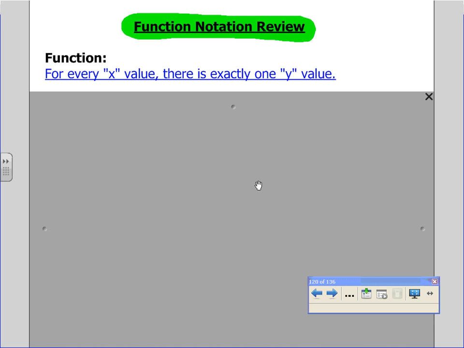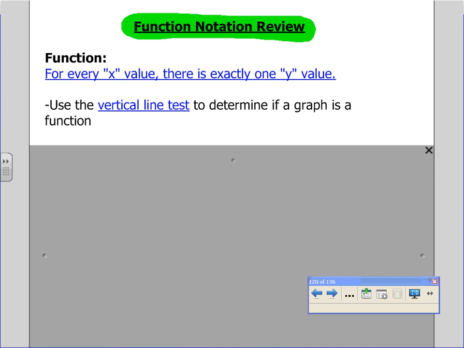One more thing that I'd like you to write down is that we used already this year the vertical line test to determine if a graph is a function or not. So you're just going to fill in there, vertical line test. And this was where we took our graph, we would draw a vertical line through each of them. If the vertical line touched the graph more than once, it was not a function. If it touched it once, then it was a function. The 6 types of functions that are underneath, we are not going to worry about today.